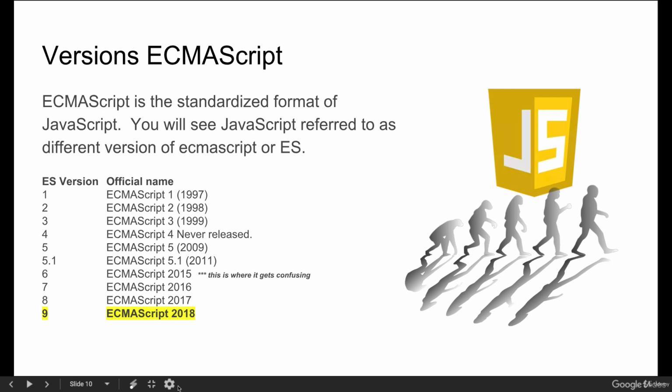So currently there have been 9 different ES versions. And as you can see within the chart, as we're making the video, we're at ECMAScript 9, which is ECMAScript 2018. The major revision was with ES6, and that was with ECMAScript 2015, where there was a whole bunch of changes. And before that, you can see that there wasn't an annual change. So the big difference really came with 2015 and the changes.